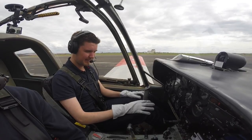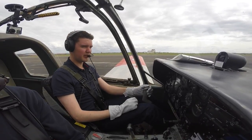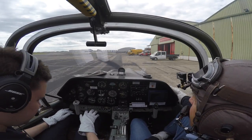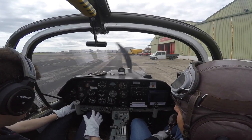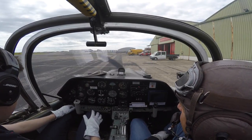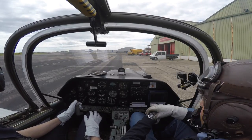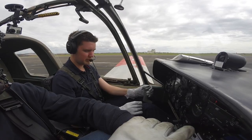Golf Whiskey Golf, QNH correct, just hold position. Hold position, Golf Whiskey Golf. Surface wind 230, 10. Let's go back over. Everything's where you need to reach it. What's that switch doing? Bolt amps. I just leave it on bolts. Taxi initially Bravo 4, the QNH is 1004. After Cessna 150, taxi Bravo 4 initially, Golf Whiskey Golf.